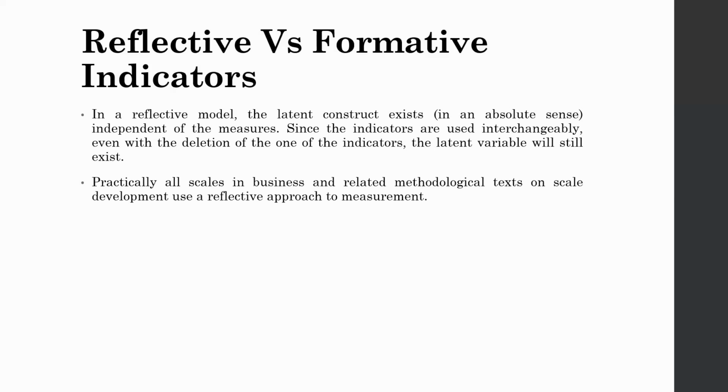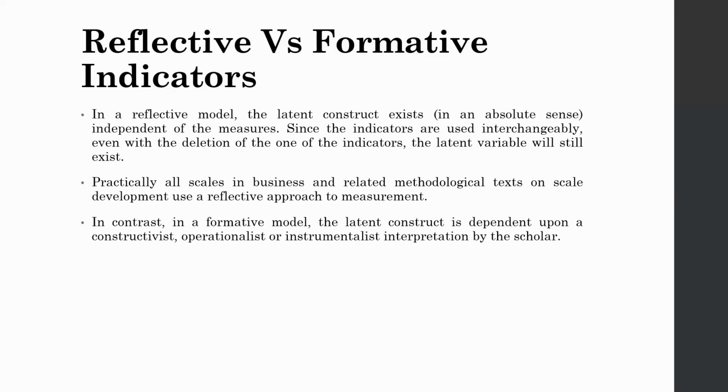Practically all scales in business and related methodological texts are reflective. More or less, the lower order constructs that you have in your studies are 99.99% of the times reflective. Obviously, they can be formative as well at times. So let me change the percentage. Most of the times, 90% of the times or 85% of the times.